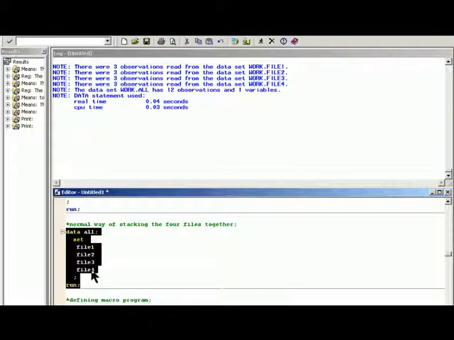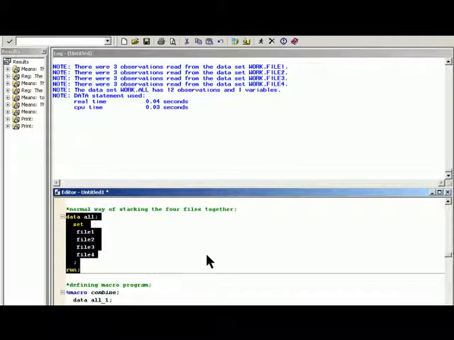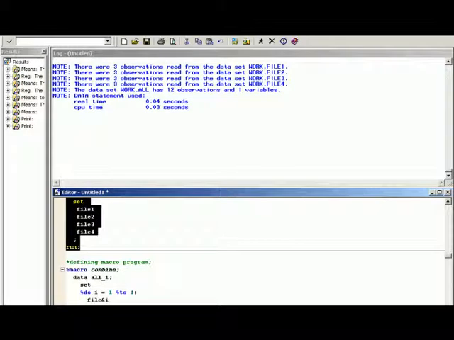and I don't mind typing in file 1, file 2, file 3, file 4, but imagine we had a client who had 1,000 such files to be read in. You might not be so content to type 1,000 file names, file 1, file 2, up to file 1,000. You might be looking for a shortcut, and using a SAS macro is a great way of making a shortcut for that. So even though we're going to have just 4 files here, always just imagine we've got 1,000 of them.